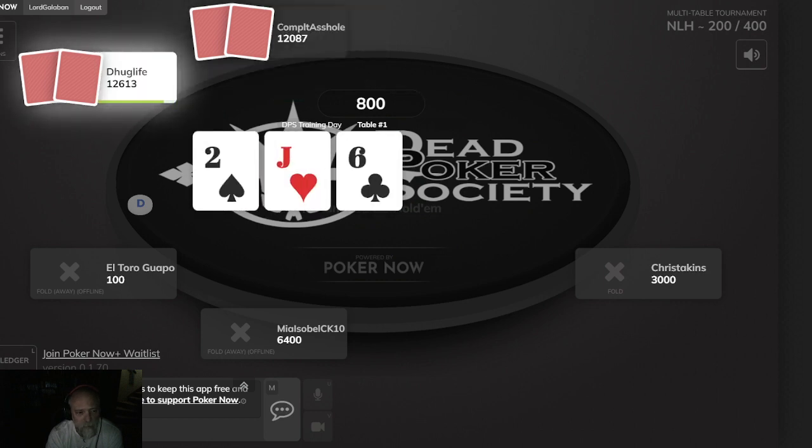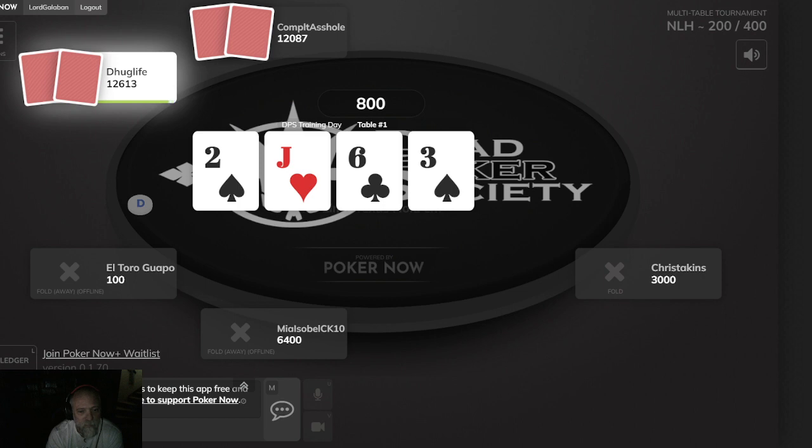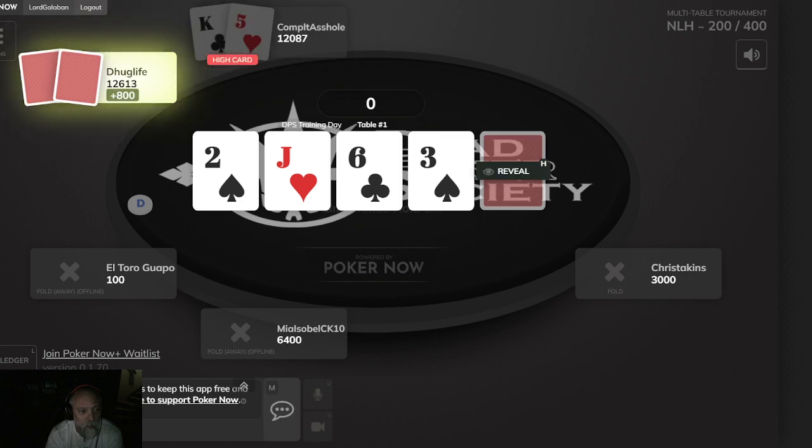Ooh, garbage flop, 2 Jack 6, rainbow. Three of spades. Now that brings out some possibilities. You've got straight possibilities. You have a backdoor flush possibility with another spade. Any pair would be betting right now on this board.